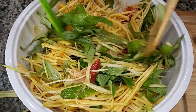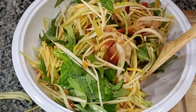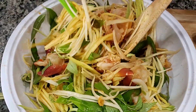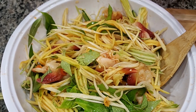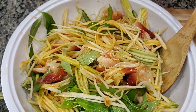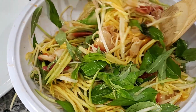This is the time you can taste it to see if you need to add more fish sauce or more sugar or more lime. So I'm just gonna try to taste the mango here. It's perfect. Now I'm going to transfer them over to the dish for a better display.